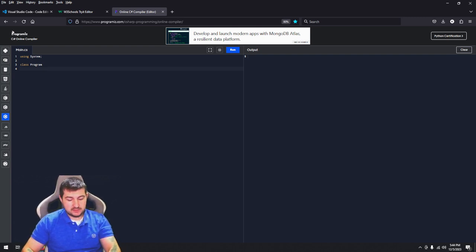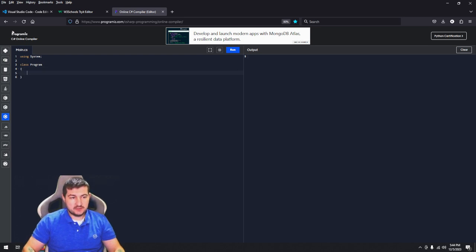So we'll go ahead and start our opening curly brackets. In C# we've got different brackets. Square brackets are going to be used for arrays. Round brackets are going to be used for methods, and curly brackets are going to be used to set scopes. So we are using a curly bracket to start off with.